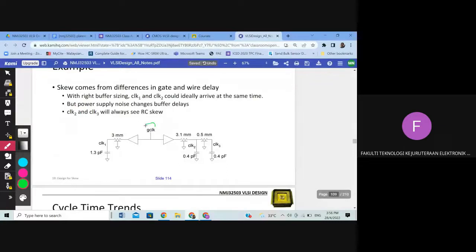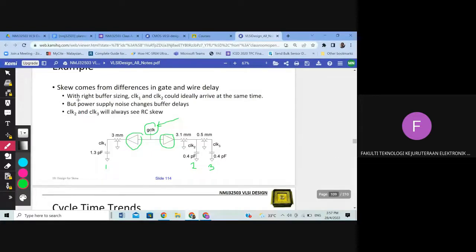So we have GCLK, which is the global clock or the main clock. And we have a buffer or inverter here. This is to make sure the clock arrives at the clocking elements, for example I can label them clocking element number 1, number 2, and number 3. For example, either flip-flops or latches or domino logic, what we call memory elements. Normally they use a buffer here to make sure the delays can be reduced, and consequently we can get a clock with less skew.